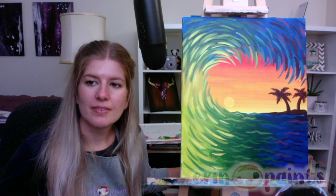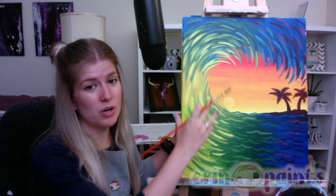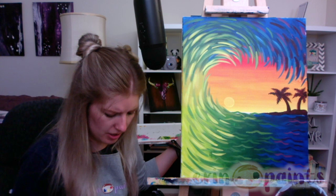Okay, I think that's been enough time. Let's go on to our nice light orange. That's my next color. If you're still working on a different color, just go at your own speed. I keep saying it, but a lot of the next few steps are just similar to what we've been doing, just different colors, so I can easily catch you up if you need a little extra time, but I think we're going at an okay pace here.